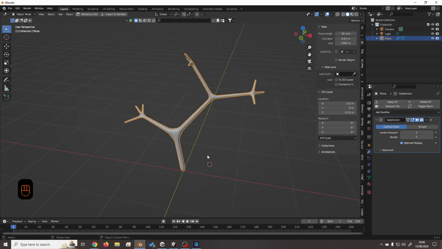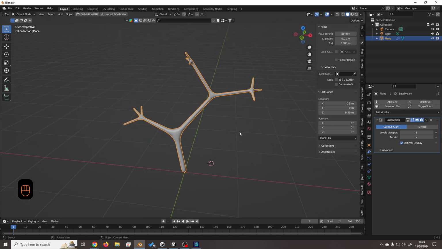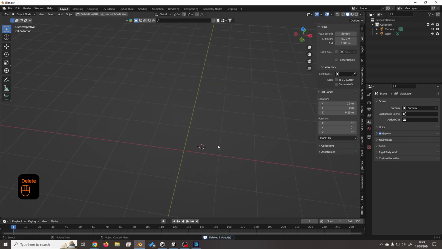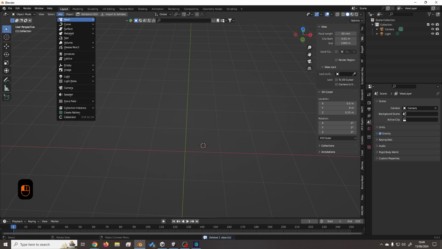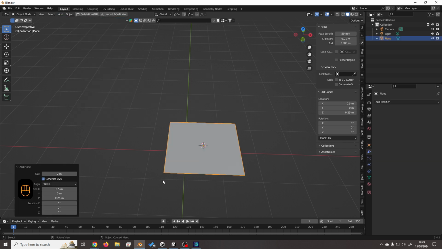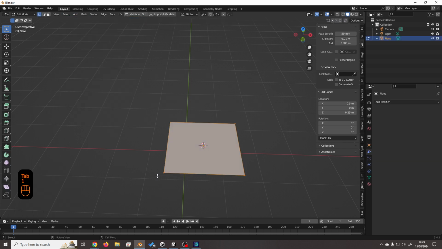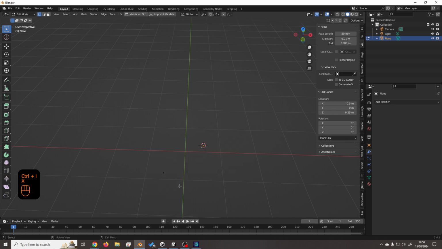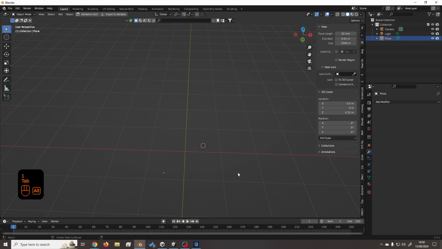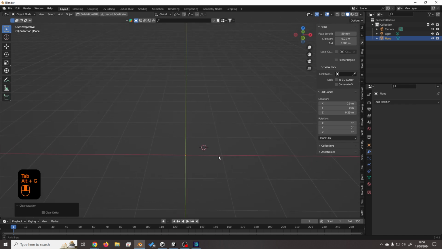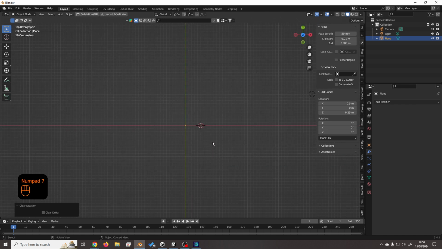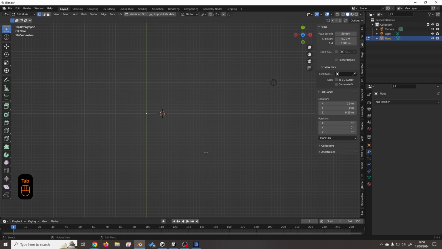So it's an interesting way of working. That's the skin modifier, but another pretty cool thing you can do is we'll do the same thing and just bring in a plane. We're going to use one of the vertices, so we'll delete all of the others. Put it in the center. I don't know why I put it in the center, that's just habit. Let's go into edit mode and we'll extrude it.